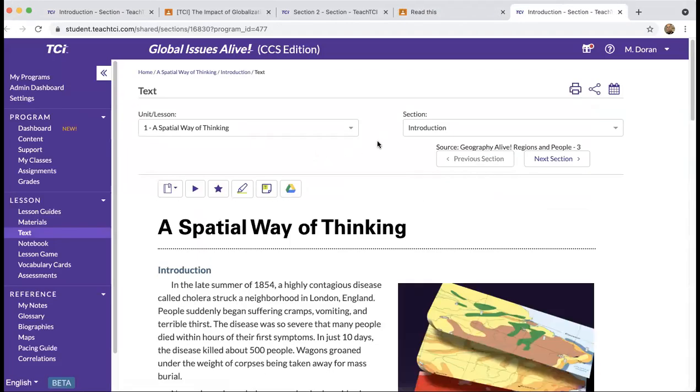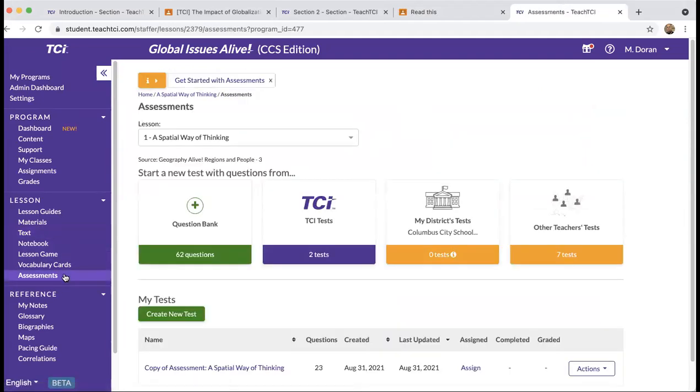Or again, maybe what I'm going to do is have students read this, and then I'm actually going to have a TCI assessment posted as an assignment. So you can go into assessments in TCI. You can create those from the question bank or the existing tests, and you can populate that as an assessment. And maybe you want this to be open book, and so you've included the link to the textbook there for them to use. There's just many different ways and approaches you can do this, so I'm just showing you how that can work for you in a kind of a different way.